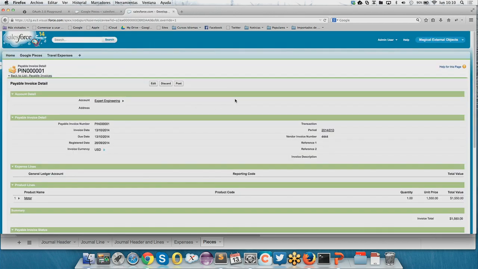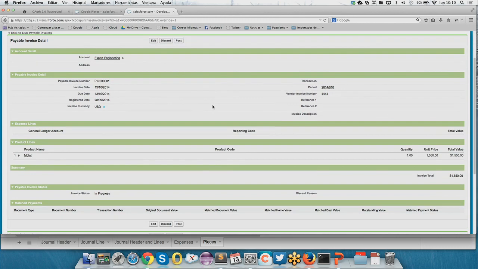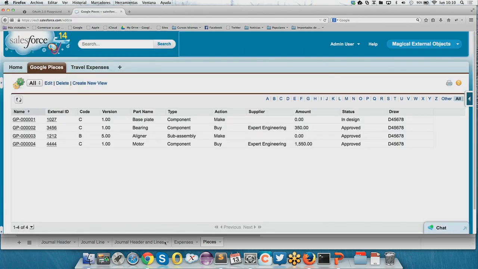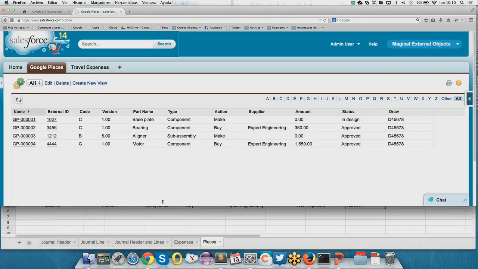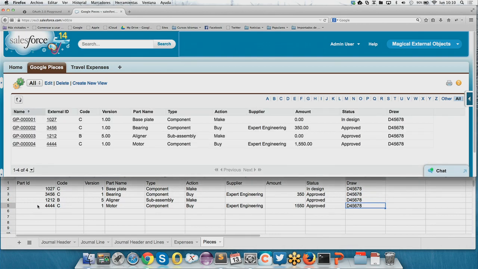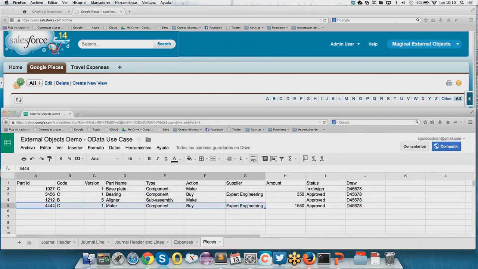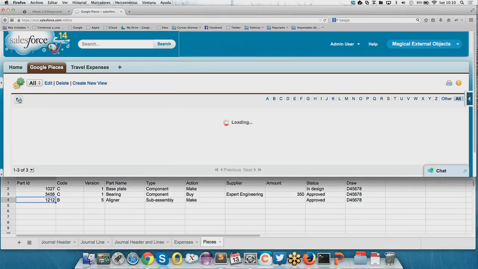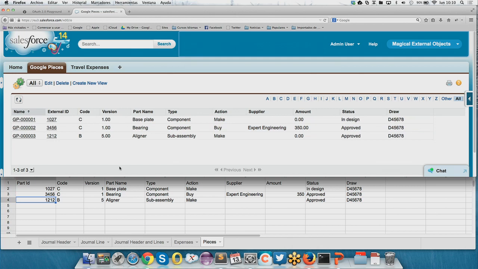If I go back to my document, I have the document with everything, the motor, the amount. And finally, Jorge will be able to leave the information in the org because it doesn't count against the storage limitation. However, he prefers to remove it in order not to make a mistake and create the same payable invoice twice. So the same, remove the line, refresh, and everything disappears.